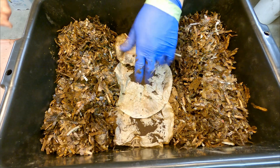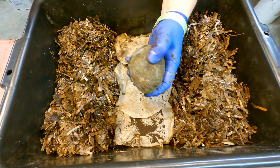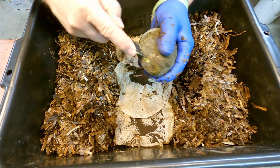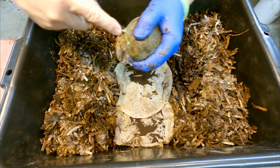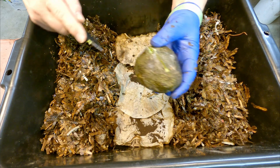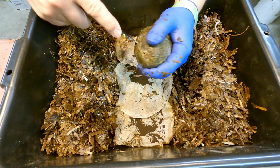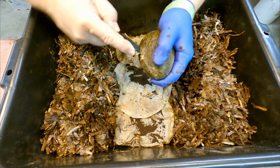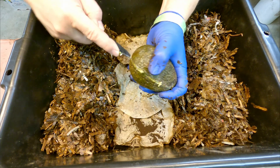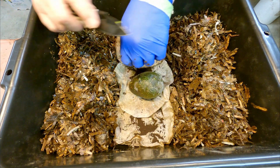One of the things I want to add is an entire avocado. The thing was in my freezer, and I kind of like the idea of giving the worms at least some way of accessing what's inside. I'm trying to cut it in such a way that the knife doesn't slip off and end up in my hand, because that would not be fun. As long as we create little access points, possibly the worms will be able to start making their way in. If nothing else, the bacteria and microbes that inhabit the bin can begin infiltrating it and softening it up so the worms can eventually access it as well. Perhaps next time it won't be so tough and we'll be able to spread it out a little bit.